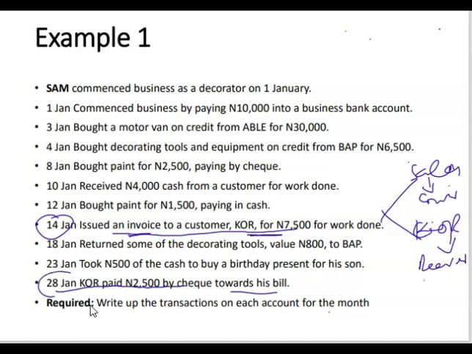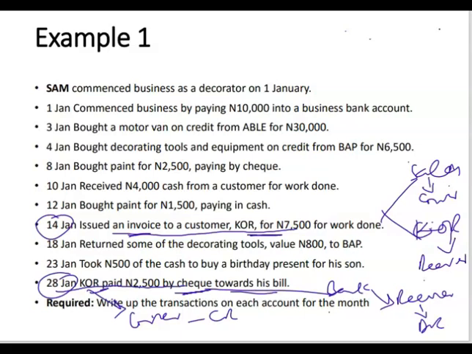But look at the 28th of January. Call paid 2,500 by what? Check. That means Call is now parting with money. Call parted with 2,500 and we receive what? The 2,500 by what? It's not a cash transaction, it's what? Check. This is what? Bank account, which we have opened earlier. So at this time, we are now what? Receiving what? Bank is now receiving. It's our receiver. That means what? We debit. The money the bank received, the 2,500 naira value received by bank came from who? Came from Call. Call is now what? The giver. Credit Call. And debit bank account.